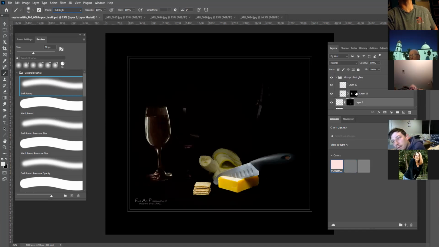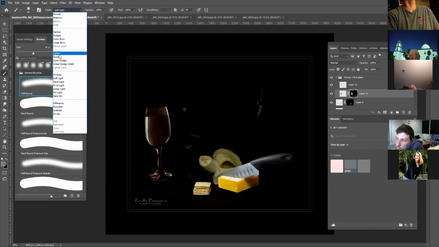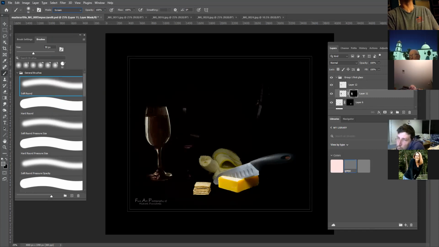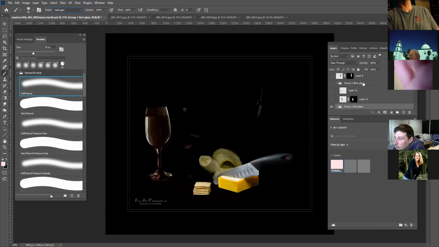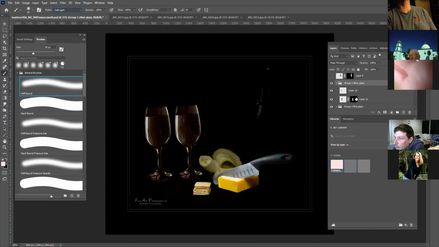Now I put these in a group, because first I'll go through the process. Do more painting. Then I go to overlay, do more painting. Then I go to soft light, do more painting. And I have a layer up here because I was trying to clone stuff out. So then I put this in a group, and then I duplicate the group. Same process.